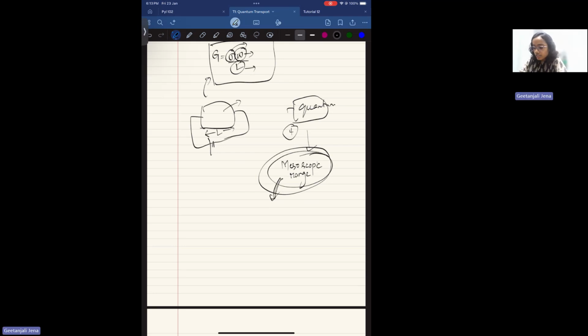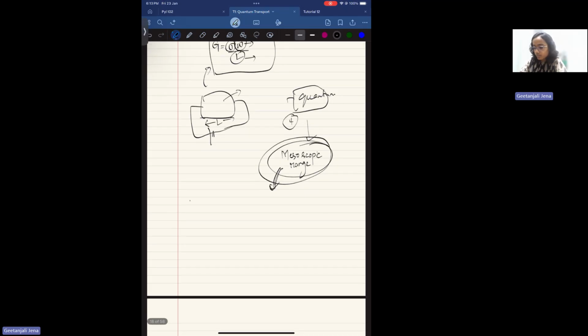To see the effect of quantum transport, we can take the example of the MOSFET. MOSFETs are the fundamental building blocks of a processor, and this is nothing but a switch. This is the off state, and it also has an on state. Depending on the gate voltage, we can change the behavior of the MOSFET to either an open switch or a closed switch.